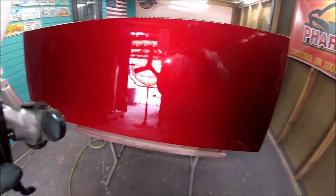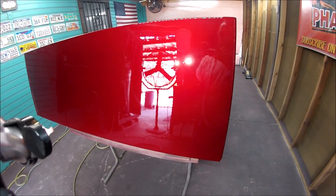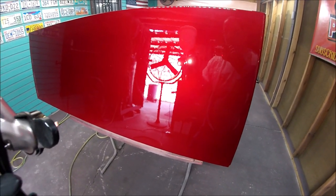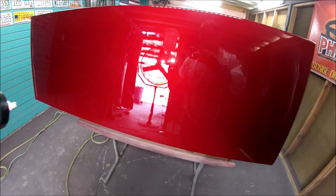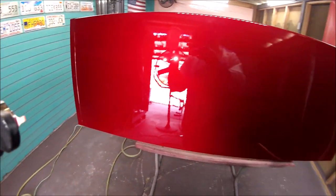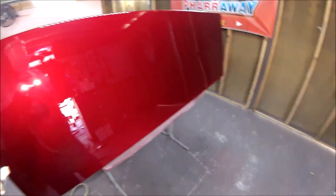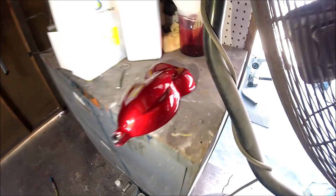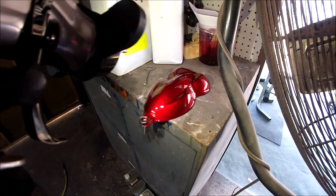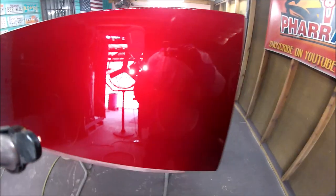Now, I added 3 coats of candy. Actually, I added 4 coats of candy. It's recommended from 4 to 6 coats. You can add more, but you're just going to darken the color. The color is going to be completely dark. If you like it that way, that's fine. You can shoot a test panel. I am doing that right there, shooting one of these speed shapes. So that's how I know that I'm good with the amount of candy that I want.